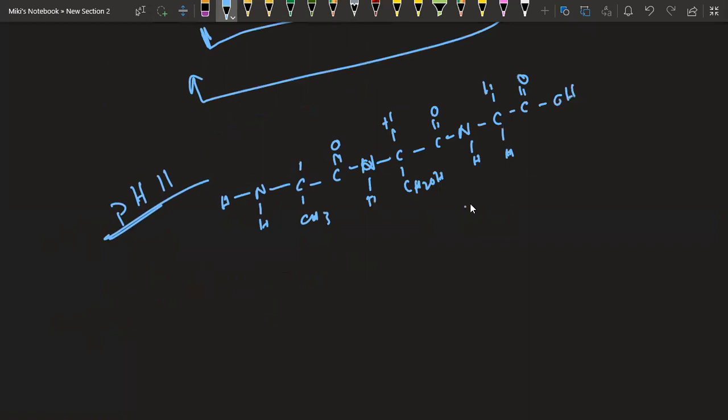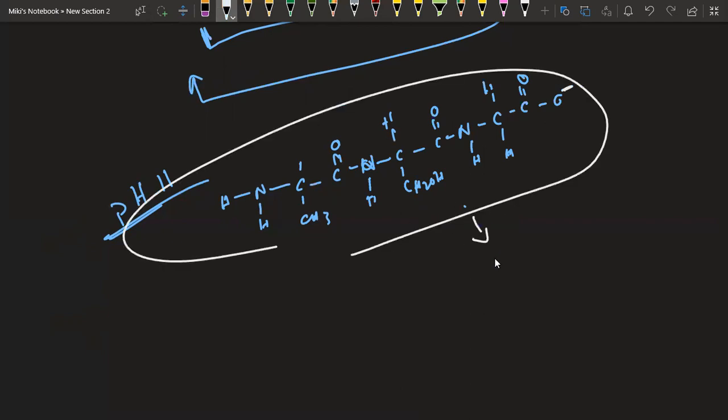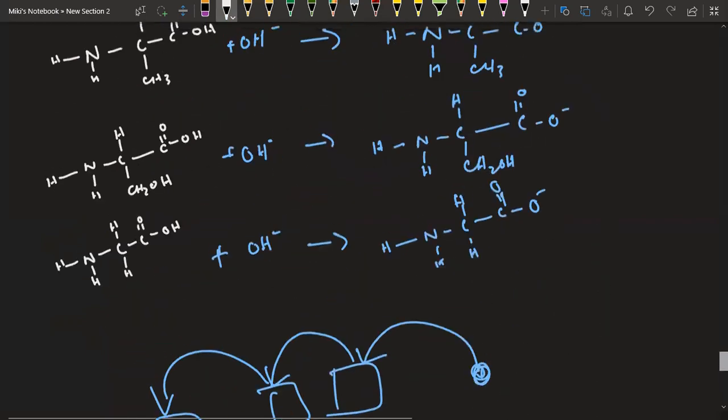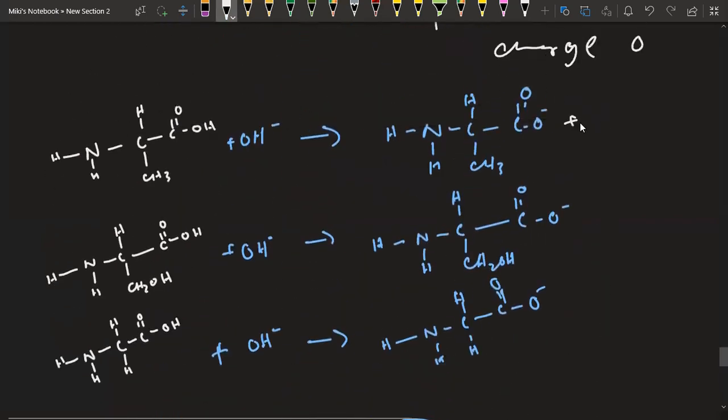And when we add a base here, what happens? This H plus goes and O minus remains, isn't it? That means overall charge, observe it clearly, remains what? For this one, the overall charge is minus, isn't it? For the above one, what is the overall charge? Negative, minus one, minus one, minus one. So the overall charge of all the molecules is minus one. There's no positive charge or neutral charge in this case.